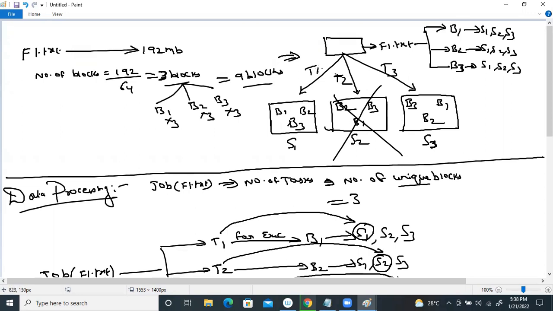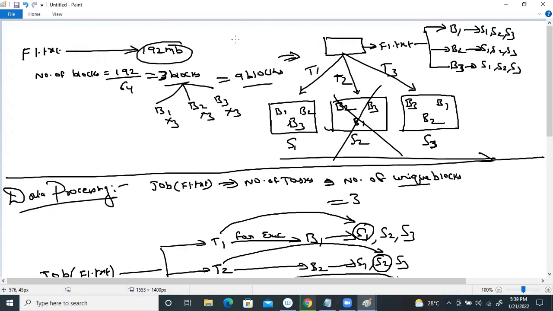So what if out of 3, 2 fails, and it depends on only one slave? Still there is no data loss. Generally I'm taking a very small file size. If you've got a very big cluster of 40 slaves, or 30 slaves, or 60 slaves, then if one or two go down, you can still execute that task in other slaves.